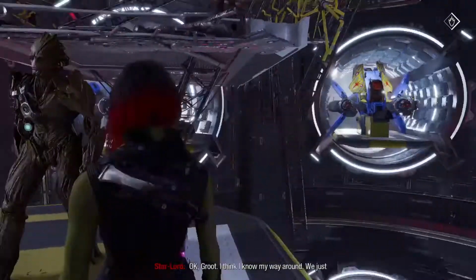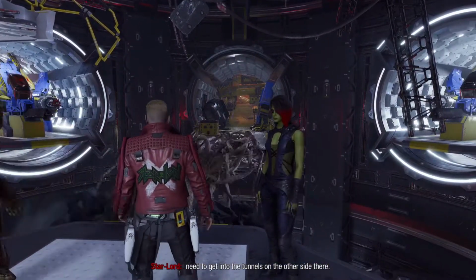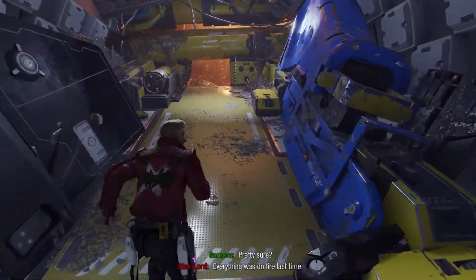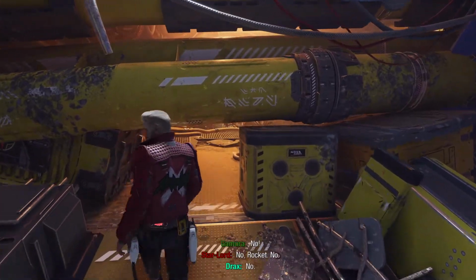Okay, Groot. I think I know my way around. We just need to get into the tunnels on the other side there. Pretty sure this is right. Pretty sure? Everything was on fire last time. I can make that happen. No, Rocket, no!